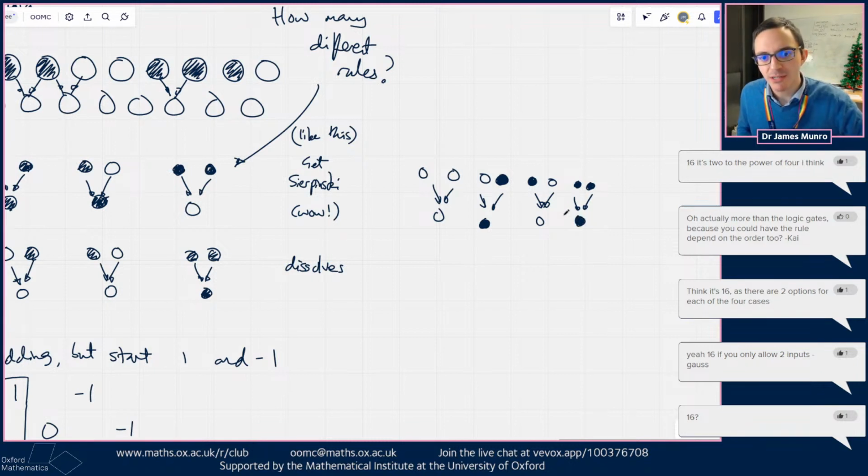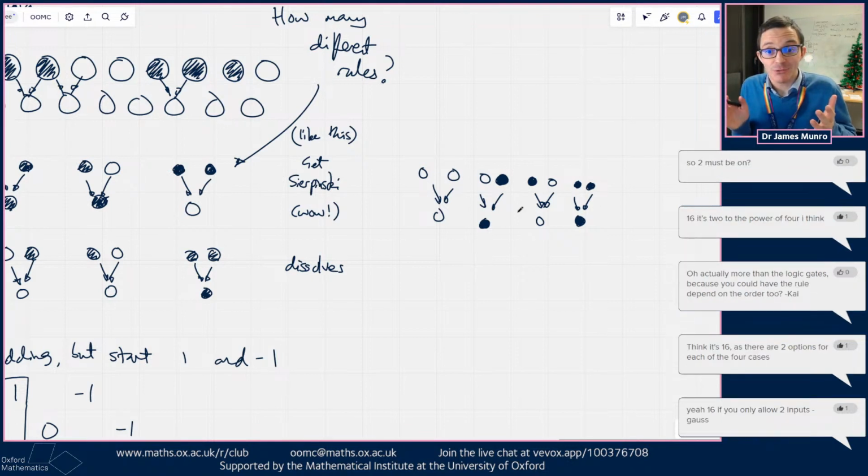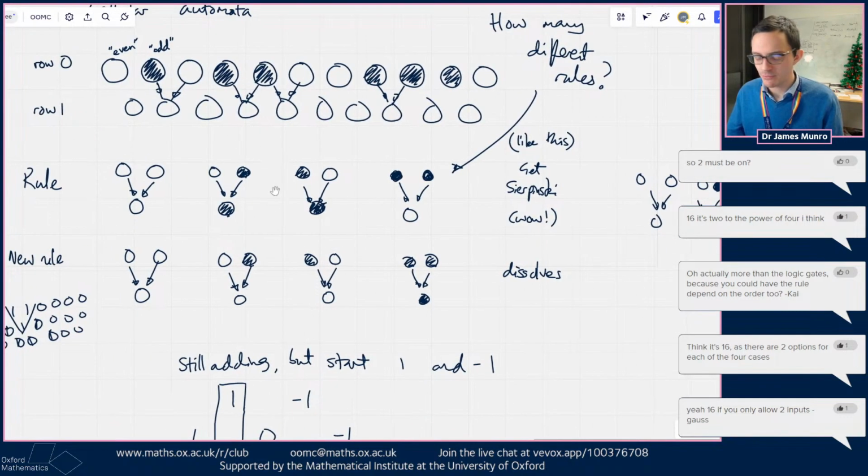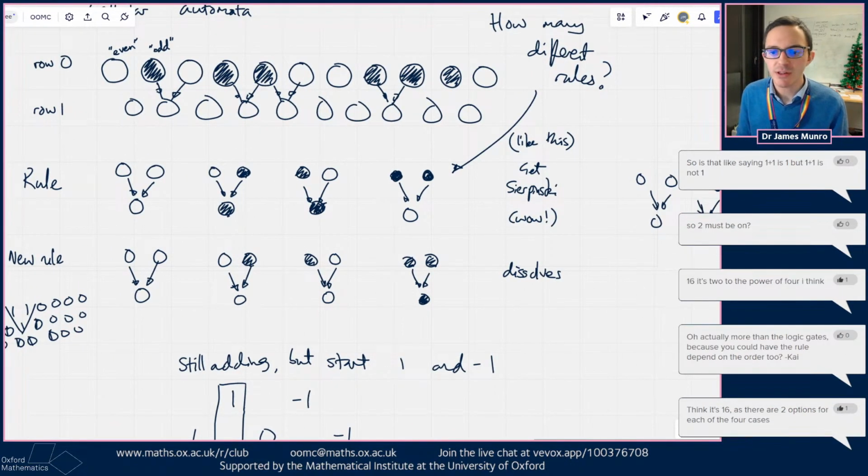So maybe homework. Is this the interesting one, or is it the other one that's interesting? Are neither of them interesting? Maybe neither of them are interesting. Okay, so this is sort of an example. I don't know if that corresponds to a logic gate or not. I don't really know about logic gates. But I do know that it's a rule that I could teach to my computer. I could say, if you see this, do this. If you see that, do that. It's a kind of function, really, like a rule. Okay, so kind of press there. Okay. So I think I agree that there are 2 to the power of 4 of these.